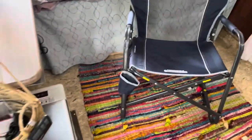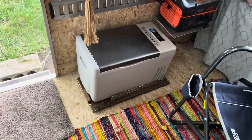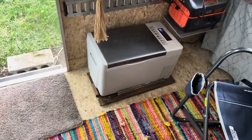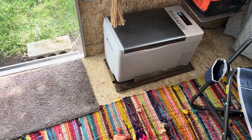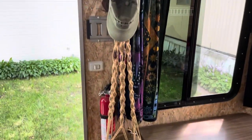I usually have two of these chairs in here, but right now I've got one up on the deck at the house. There's our fridge — I mounted it on some styrofoam packing material that came with a tablet underneath, and it helps with the vibration so that it doesn't make so much noise when the compressor comes on. And it worked really remarkably well.